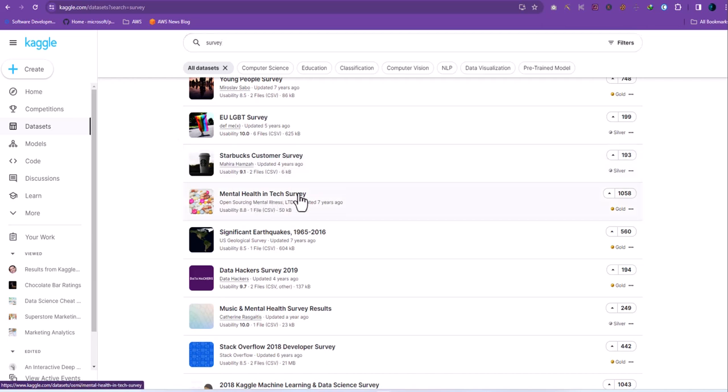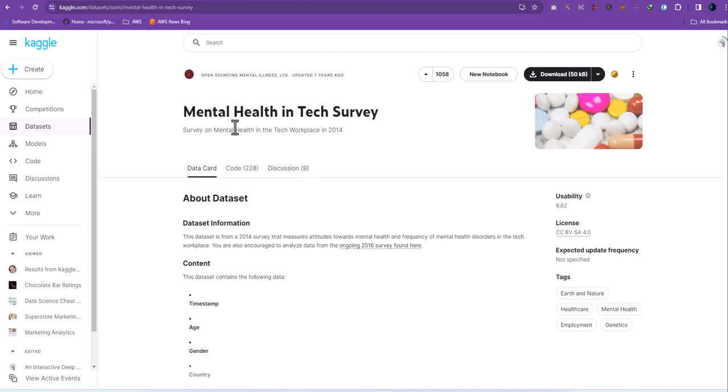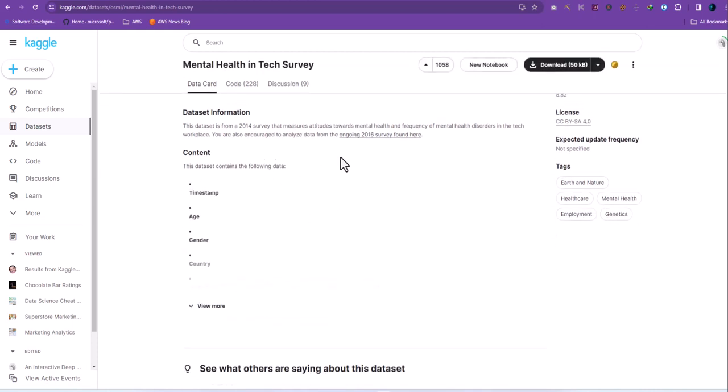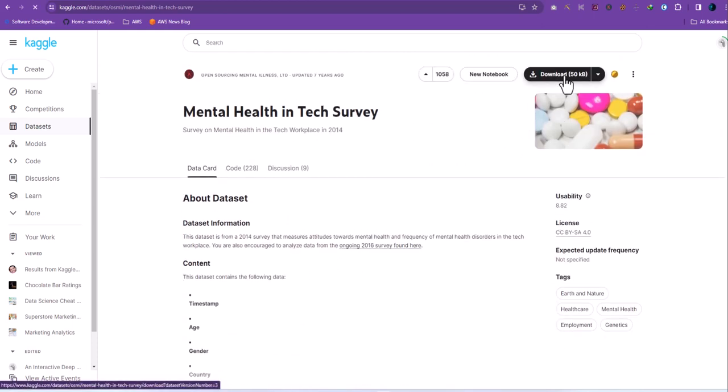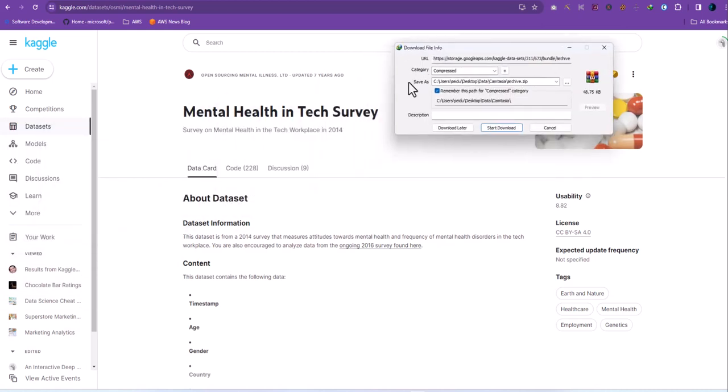Okay, I think this is interesting. Let's look at the mental health in tech survey. Let's get this dataset. But I don't think it might look messy.